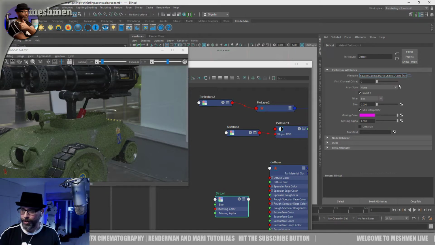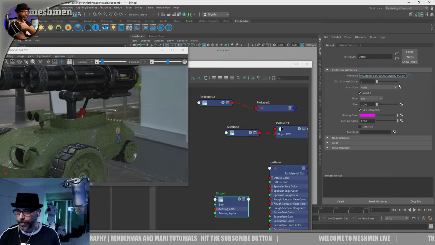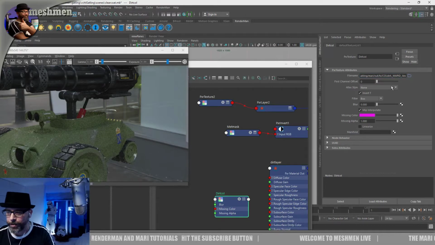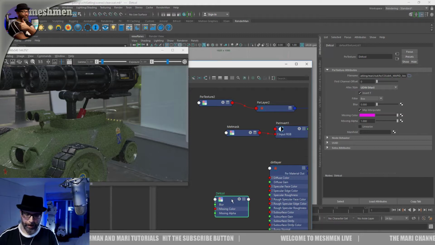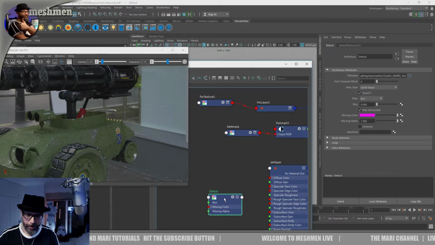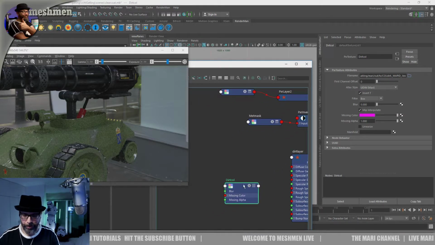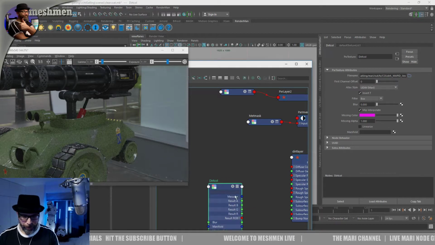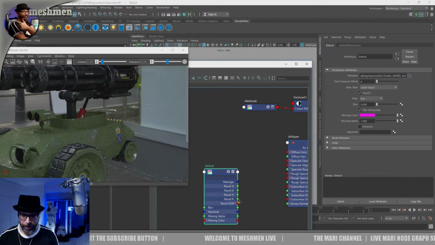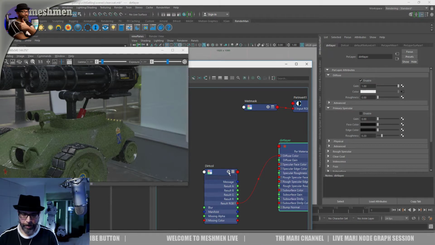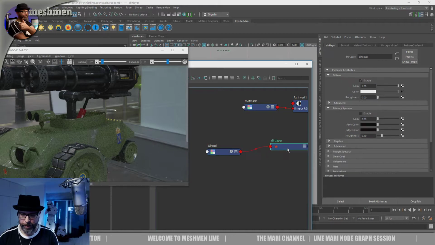So then you have to rename all of your nodes when you create them. But yeah, it's not a biggie. It's just sometimes you get confused. You make a new node and you browse for something and it doesn't show up, and if you rename the node, it's going to be there. So let's do dirt layer.